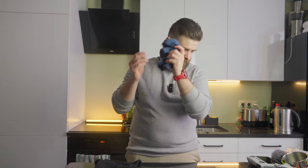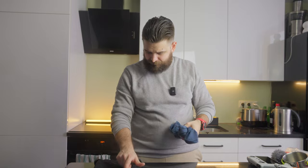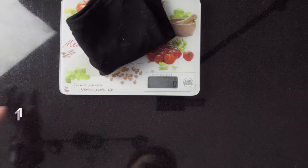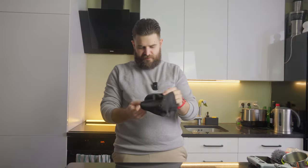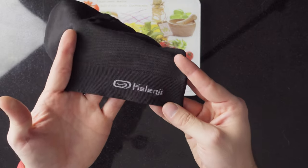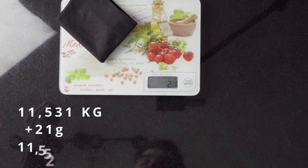Next items are two buffs — a non-fleece one and a fleece one. The non-fleece Forclaz Track 500 I used during the night, covering my mouth, face, and sometimes my full face. It weighs 45 grams. The fleece one — RC100 — I used during the day while hiking. It's actually designed for cycling but it works fine. Weight is 41 grams. The last clothing item is my Kalenji beanie hat from Decathlon, which I used both during active hiking and during sleep. It weighs 21 grams.